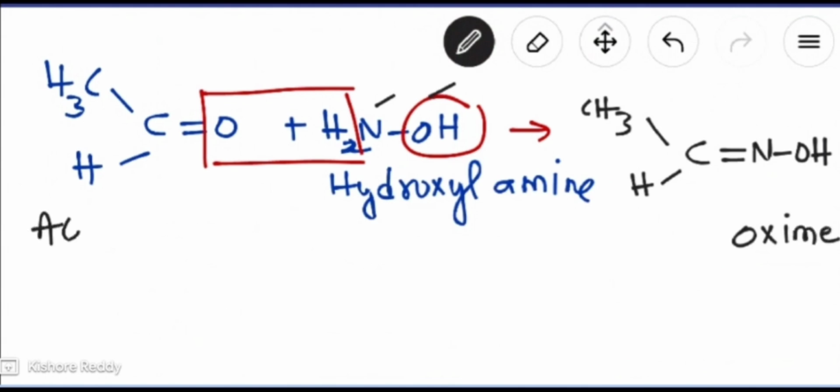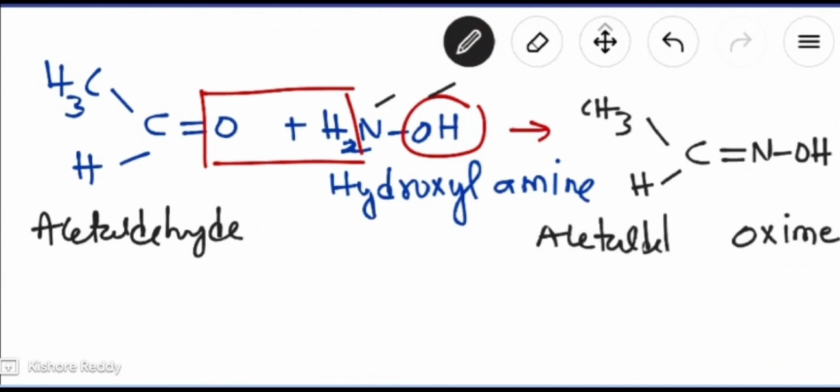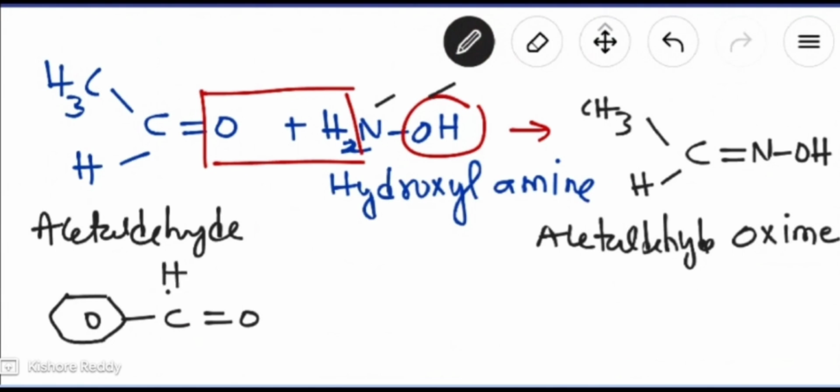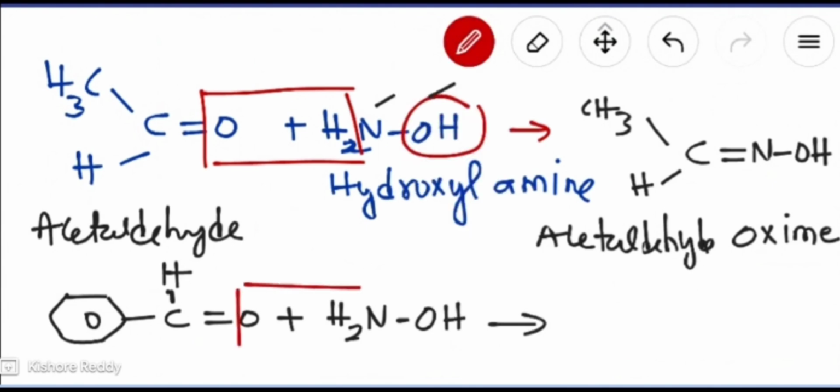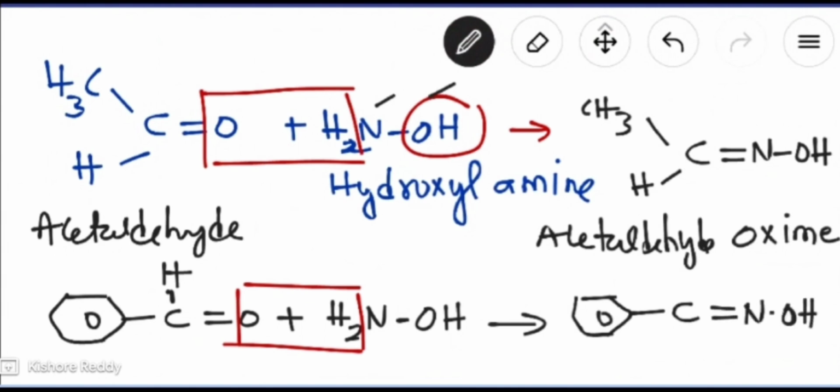Clear? So here you have taken acetaldehyde. Right? Now this will be considered as acetaldehyde oxime. The same thing you did: you took benzaldehyde. Is it right? So dash C double bond O and H. So the previous example I'm talking about. Benzaldehyde, if you treat with NH2OH, that is hydroxylamine, on condensation reaction, after condensation, you get this. This is benzaldehyde, right? So phenyl group C, and you got here double bond N OH, and this was H.